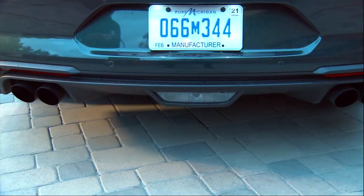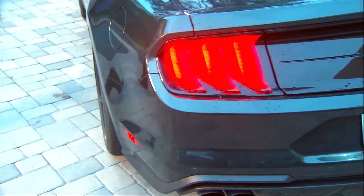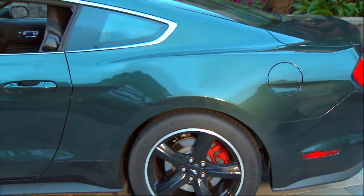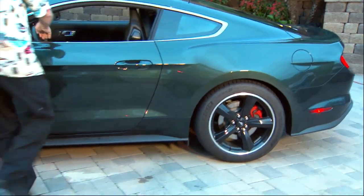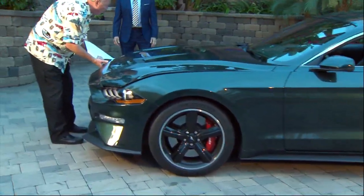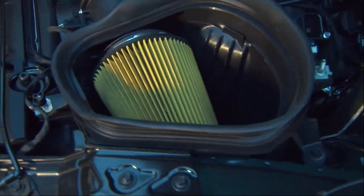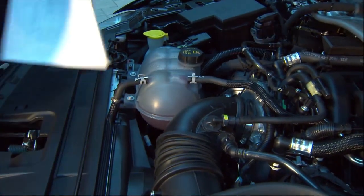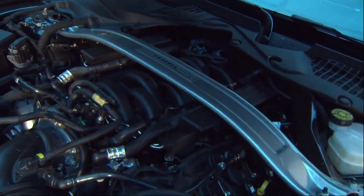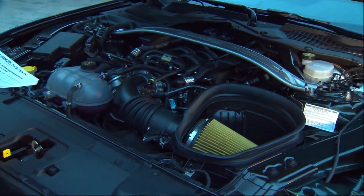All right, we've talked about everything this car packs, what it can do. How much is it? It bases at $46,595. This one's tested out at $52,885, which to me is kind of an investment car. It's got the functional hood scoops. And when you look underneath, like I said, this is not just a tribute car that looks good. You've got the cold air induction system like you'd find on a racetrack. You've got an independent oil cooler to keep the engine oil nice and cool. You've got this awesome truss bar that runs across the top, nice enough to put Bullitt on it. That gives you the rigidity so that you can hang on to it. And if you look, the engine's actually sitting back from the front wheel, so you've almost got a 50-50 balance.